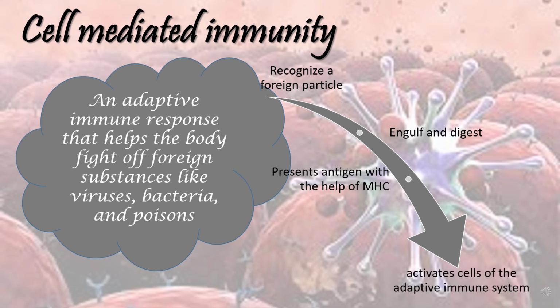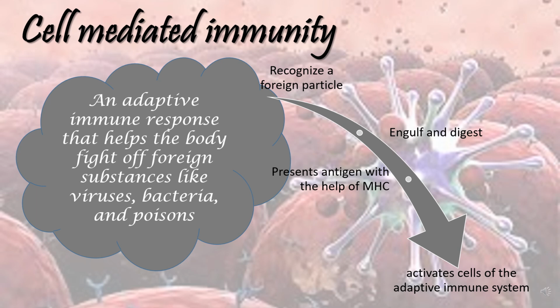Cell-mediated immunity, or CMI, is an adaptive immune response that helps the body fight off foreign substances like viruses, bacteria, and poisons. CMI doesn't involve antibodies, but instead activates other immune cells and releases cytokines. Cell-mediated immunity is directed primarily at microbes and parasites that infect non-phagocytic cells. It is most effective in destroying virus-infected cells, intracellular bacteria, and cancers. It also plays a major role in delayed transplant rejection.